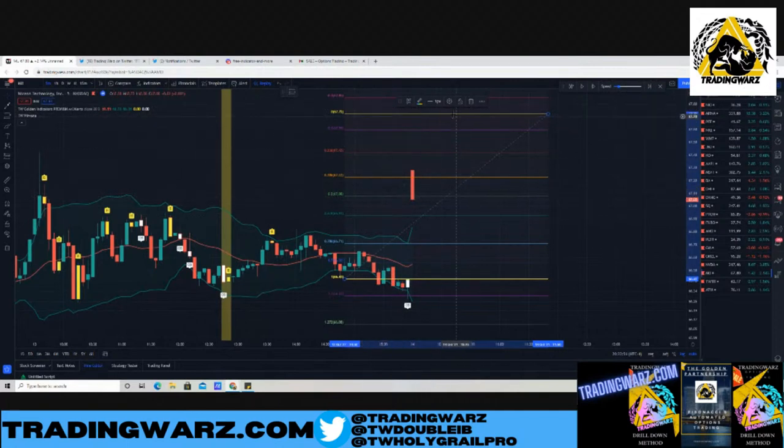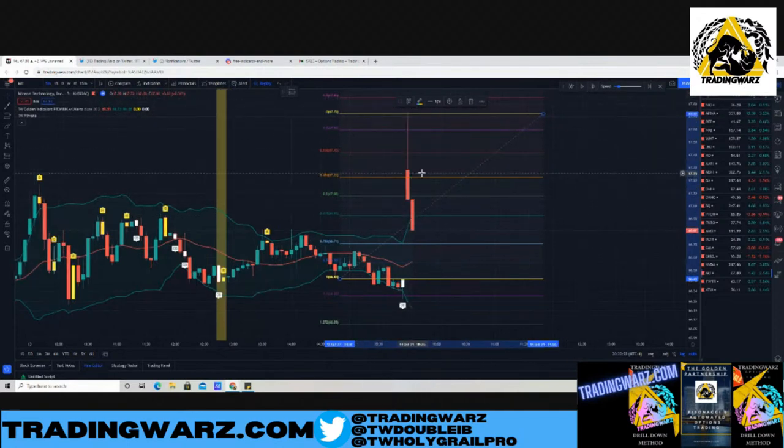Opening range is here. Then we break down with that opening range. We have a nice little push. That's a decent push for the opening range breakout. And then again, you see the algos coming in. You see them stepping in. Look, on the 50, on the 618, they're here. They're buying, they're buying, they're buying.